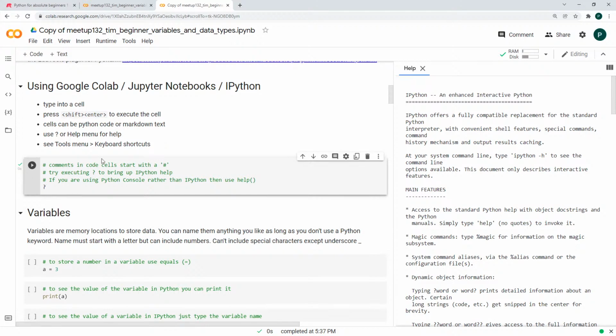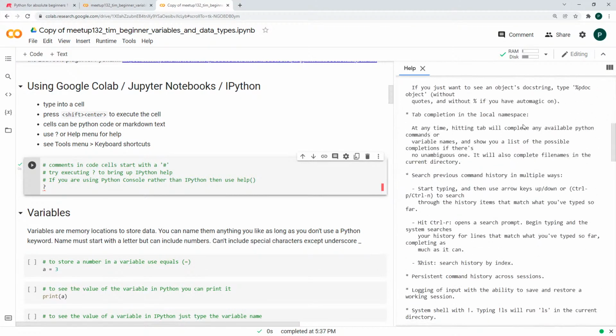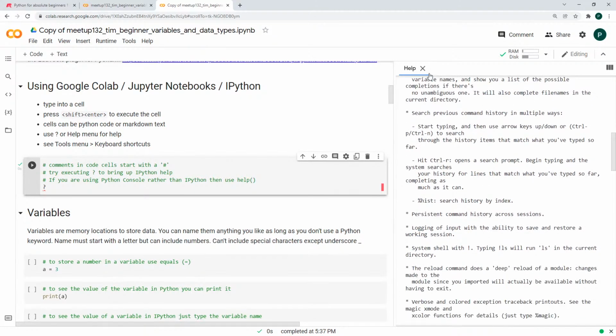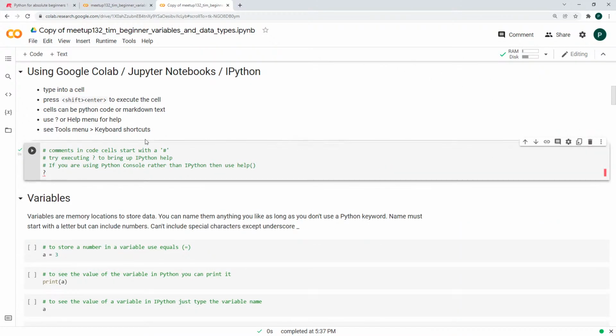I've typed the question mark here, so it's brought up this help over on the right, talking about IPython and enhanced interactive Python. You can read all about that. I'm just going to hide it for now and describe things as I go along.